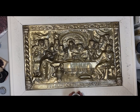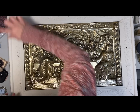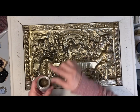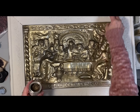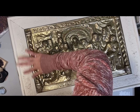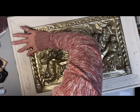And so I just applied that with my finger. When it comes to the gilding wax, I've tried to brush it on, but to me it just seems like it works much better if you just put it on with your finger. And then it wasn't so much that it looked gold at all, but like I said, it just kind of made it go much better together. And as you can see, when I rub my finger across that detail, it brings out the detail, because before I did this, you couldn't really see that detail that much.